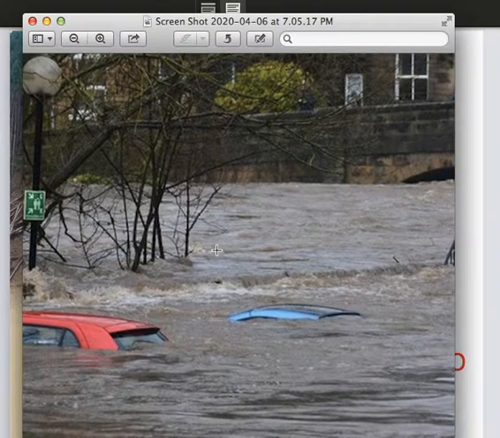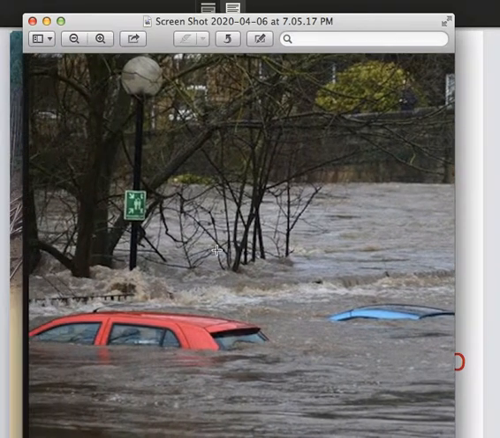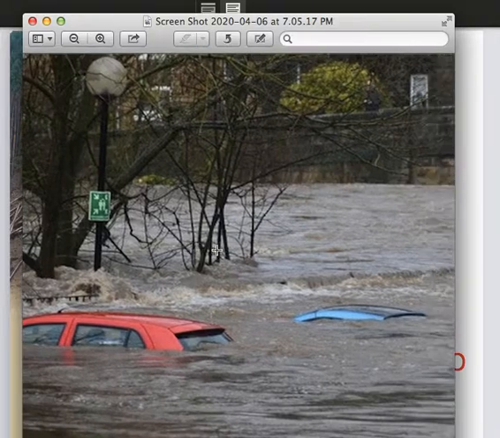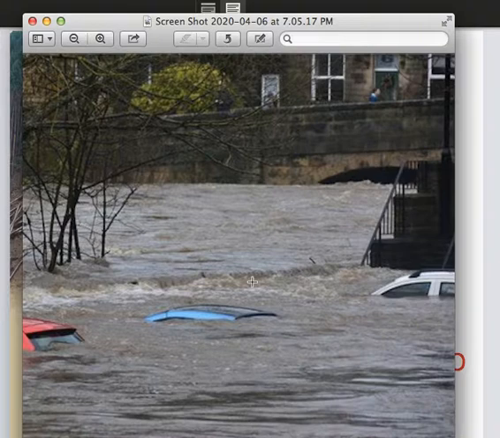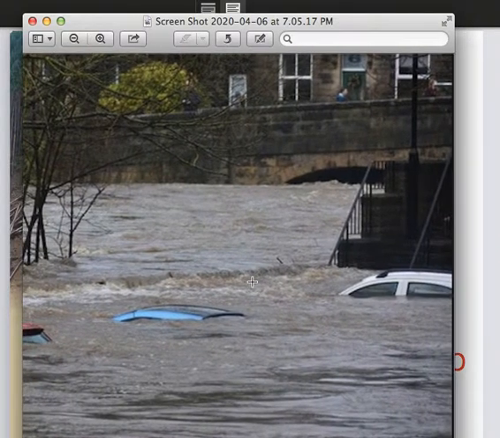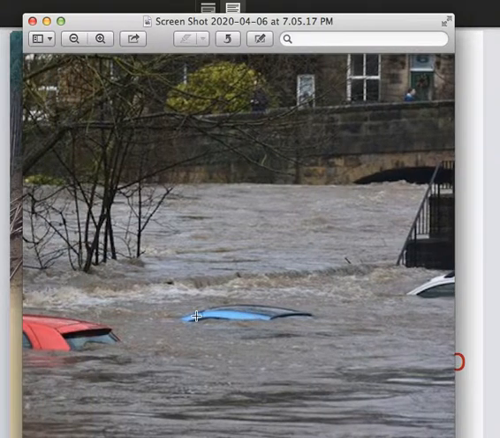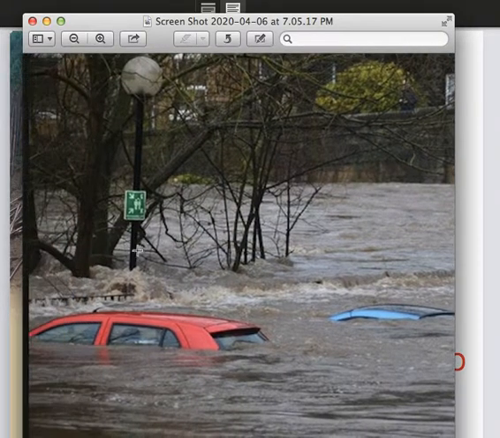Yes, exactly. Most of you will say that cars are drowning and there's a lot of water. Is this a river? Do you think this is a river? Of course, it will not be a river because you can see stairs here. So, could stairs be in the river? Could cars be in the river? Could trees be in the river and street signs? Could they be in the river? Of course not. So, actually, what happened here is a flood.